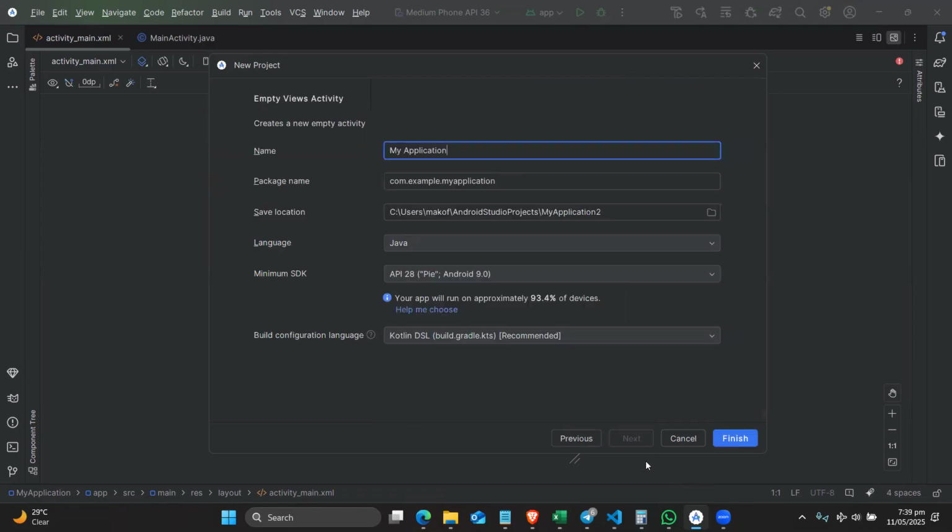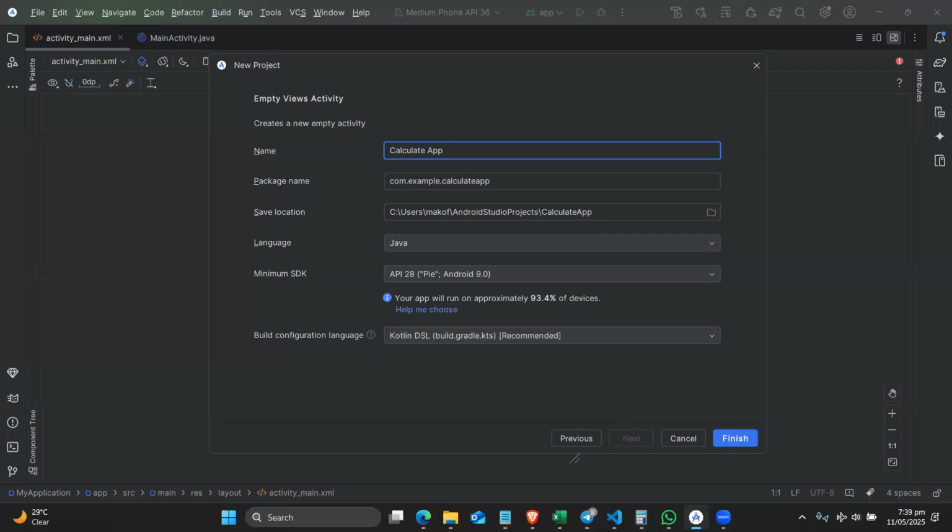When I click on next, it presents me with the opportunity to enter a name for my app. Note that the name we'll type here would be the name that will come on the app icon that we'll be using. So the name I will type here for my app is going to be Calculate App. So that is the name I'm going to give my app.